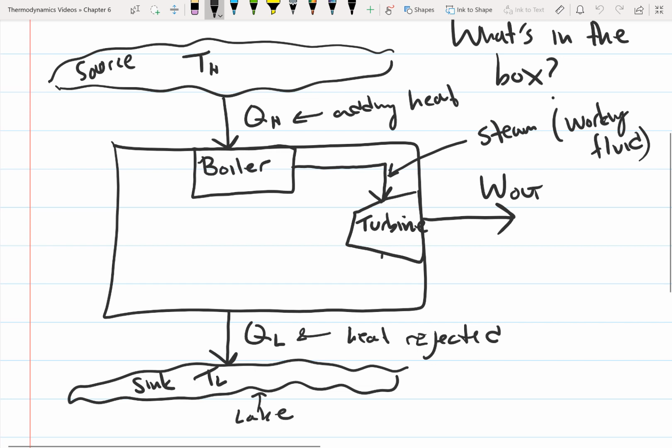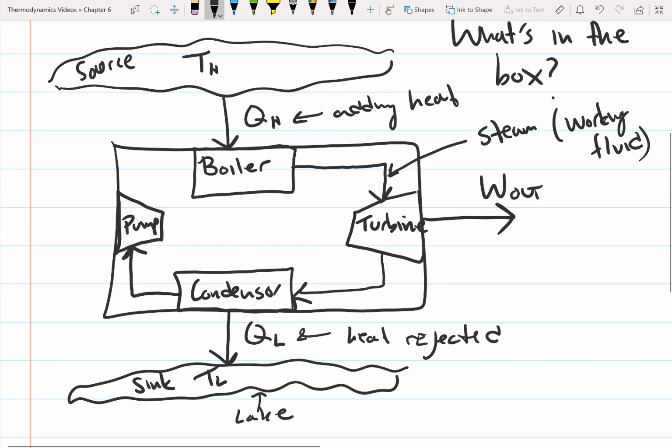And so after the steam comes out of the turbine, it's going to go into a condenser, and the condenser is going to reject heat. So basically it's going to remove heat, and it's going to convert the steam back to a liquid. So we have a condenser, and then this is going to go from the condenser to a pump. And so what this pump is going to do is it's going to increase the pressure back to the pressure of the boiler, so then the liquid can go into the boiler, and once again the boiler is going to convert the water into steam. And so we have basically a complete cycle here.